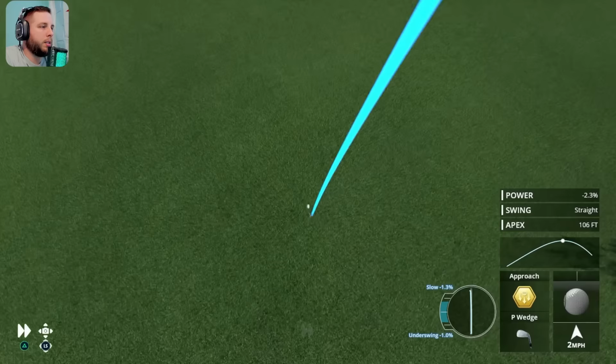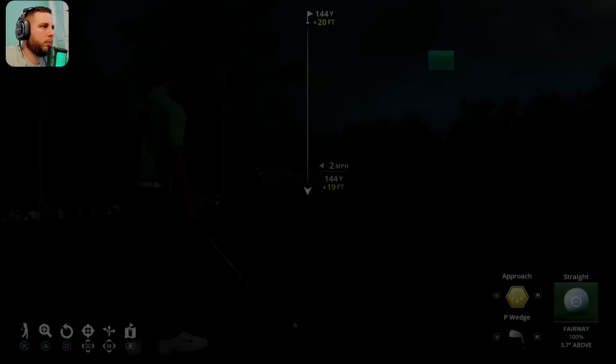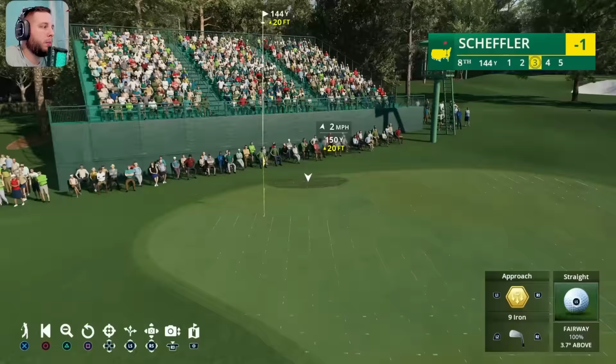That sucks. Yeah, that's a good shot. Sand takes away any chance of going for the green in two, but this is a nice recovery here to get back on track. So going well up the hill to that green, we'll need to take an extra club here. Yeah, I'm gonna say like a 9-iron finesse.